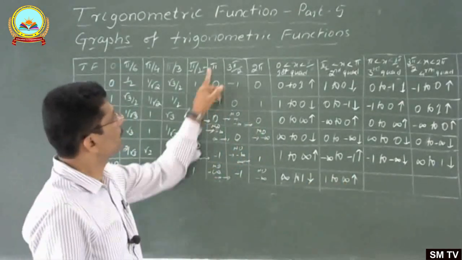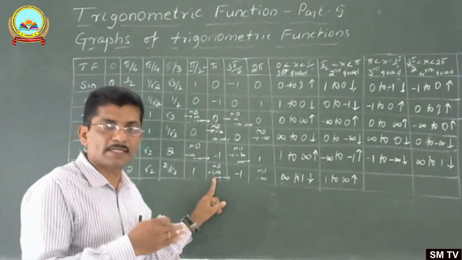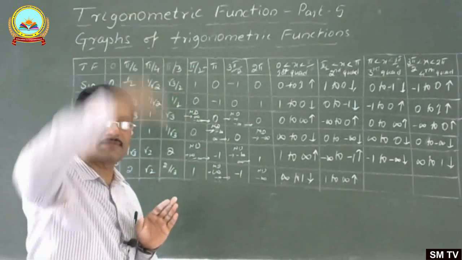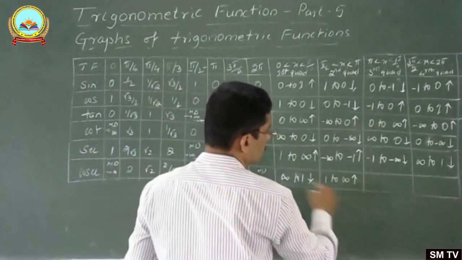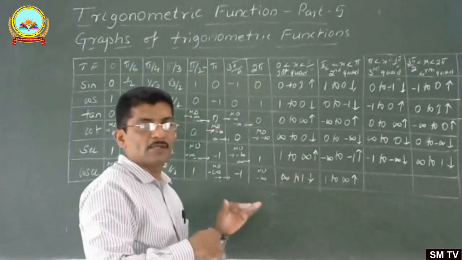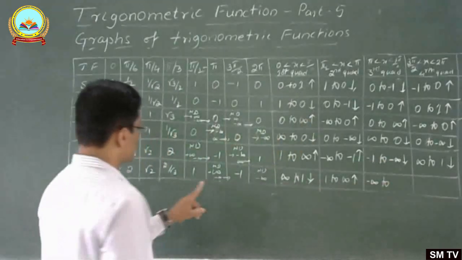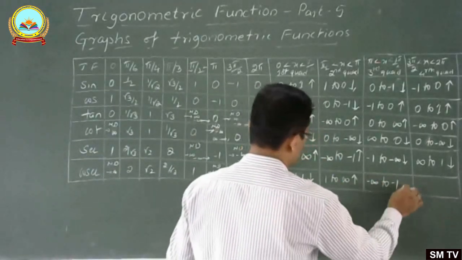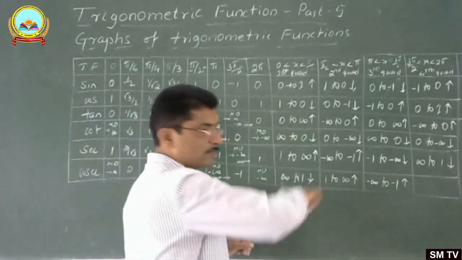In pi by 2 to pi, the cosecant function is not defined at pi. But at less than 180 degrees, say 179.555, it reaches the y axis at infinite values. And similarly, in the third quadrant, at pi it is not defined. And on the right-hand side of pi, you get negative values, minus infinity. From minus infinity to minus 1 at 3 pi by 2, it is an increasing function.